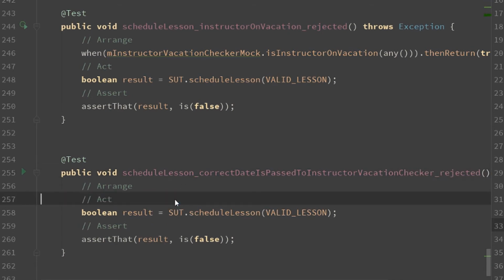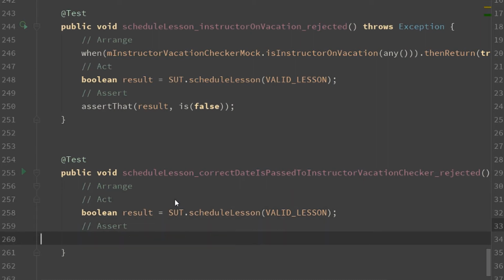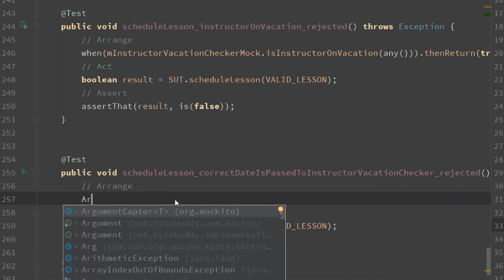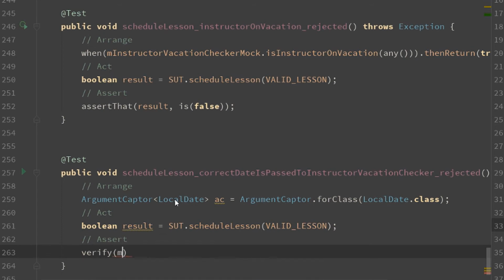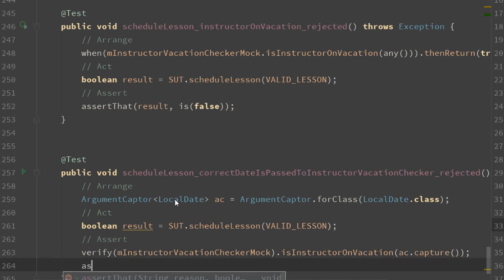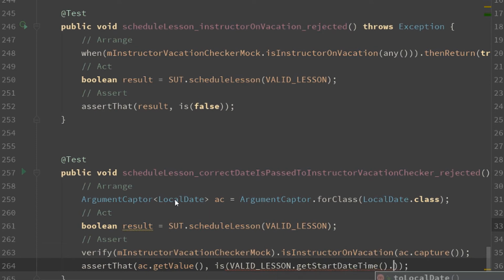Right, so what we'd like to do is introduce an argument captor for the class local date and verify that this method was called, and also assert that the value that the argument captor captured is the same as the date of the valid lesson.